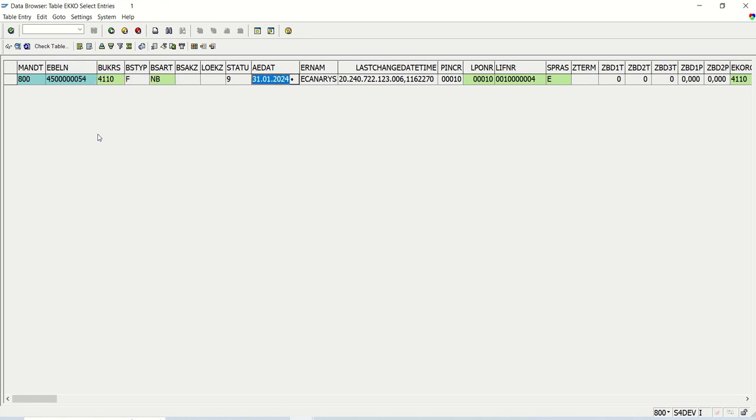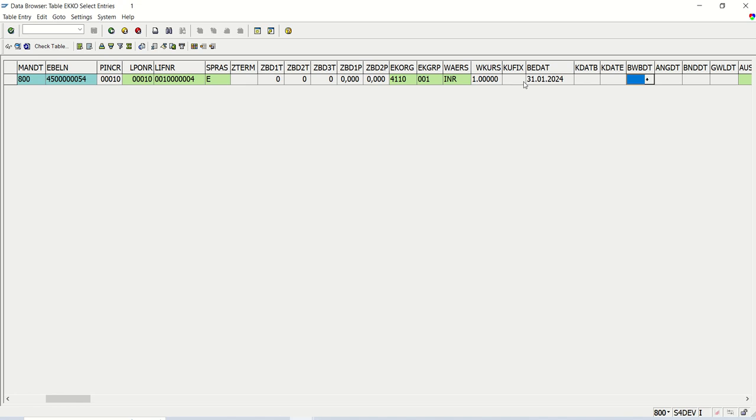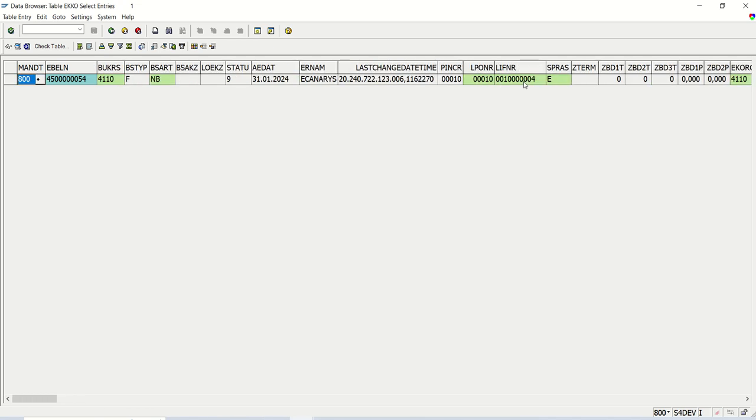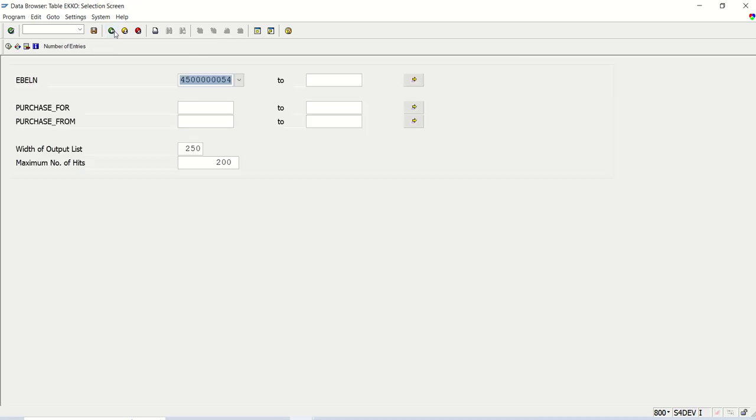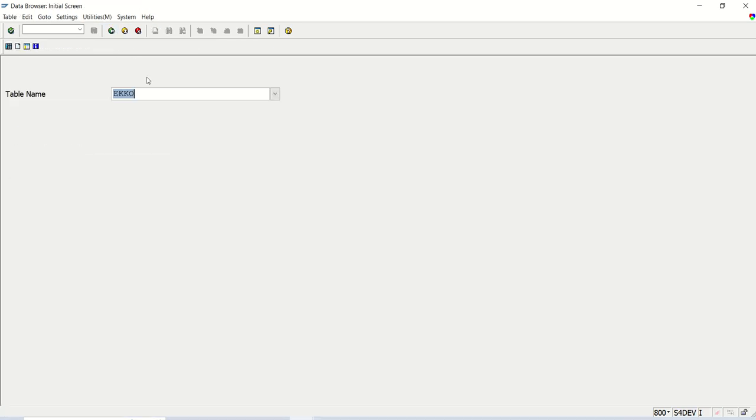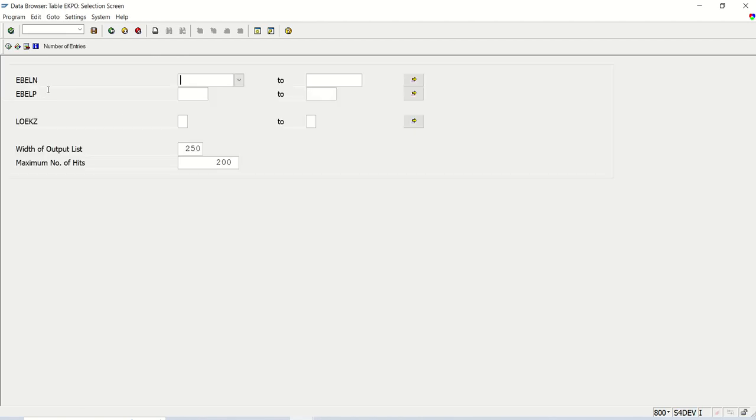AEDAT is the purchase order date, which we require. We require EBELN, we require AEDAT, then we require LIFNR, that is the vendor ID from the header. I am selecting only those fields from the purchase order header table; based on your requirement, you can select some additional fields. After EKKO, the next table I am going to use is EKPO.